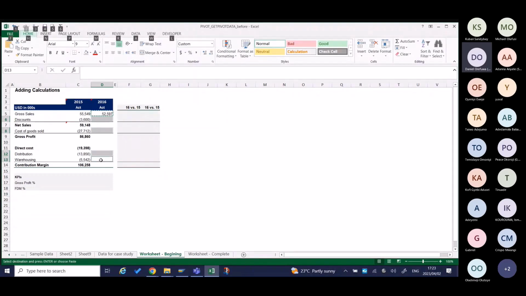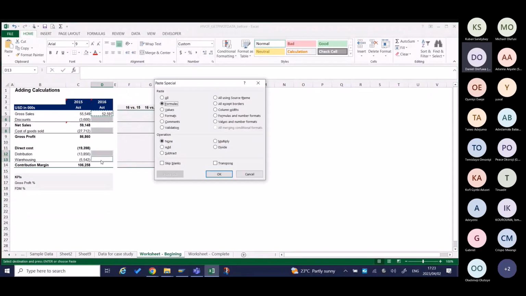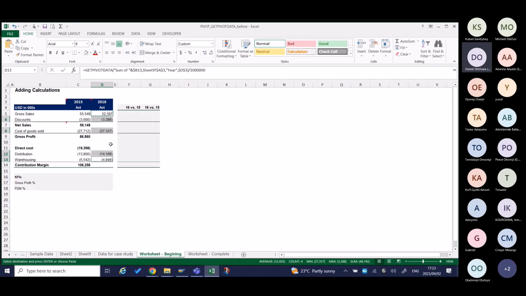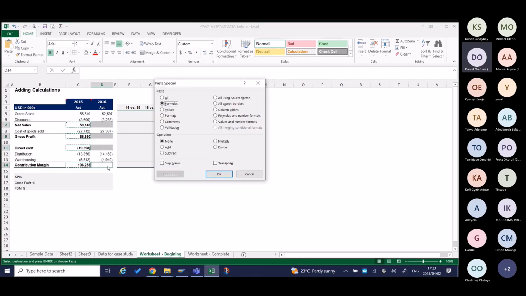I do a Control ESF and I press OK. It gives me the value for 2016. So I can also copy this formula. I copy this particular one, and I come here and I paste them. Control ESF. Okay.